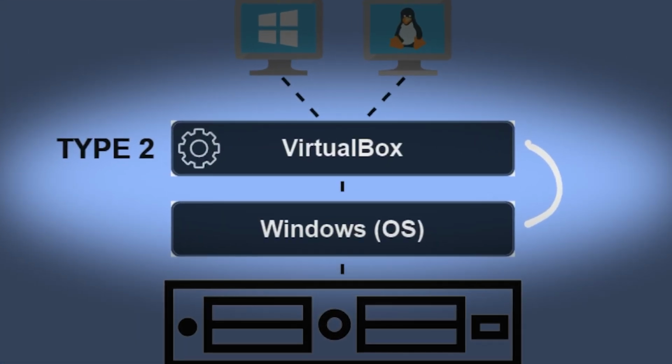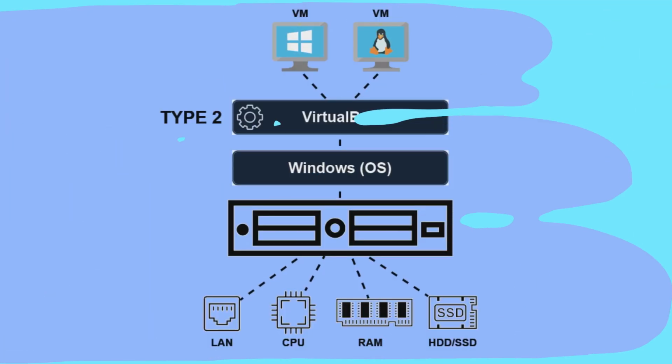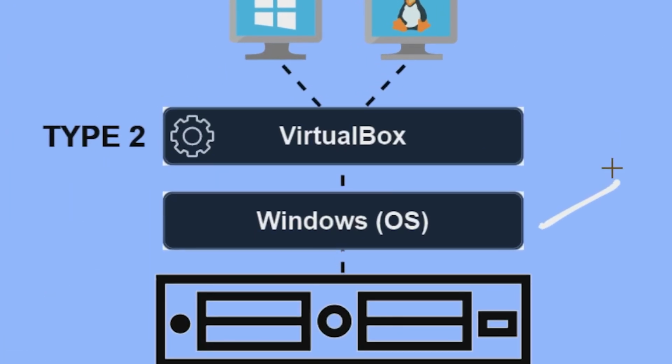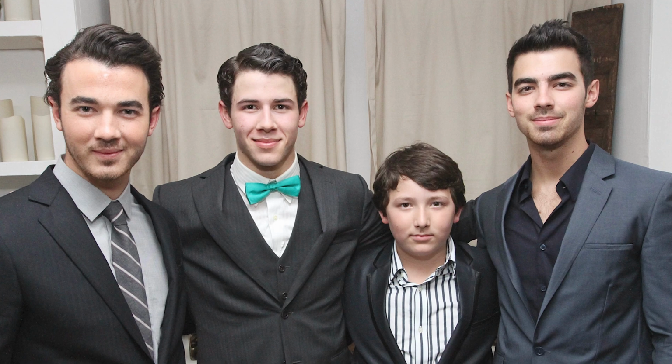Now, there are 2 types of hypervisors available to us. The first one I'll cover is a Type 2 hypervisor. That's what we're going to use to actually deploy our first virtual machine. Type 2 hypervisors are super easy to use and super fast to get up and going because it's just a piece of software that runs on our already existing operating system, or OS for short. So, for example, I'm using a Windows PC, and we're going to be downloading Oracle's VirtualBox, an application that runs on top of my existing OS. Once we download VirtualBox and install it, we're going to use it to deploy a Linux machine, our very first VM, and bonus, we're actually going to deploy a Windows machine as well.